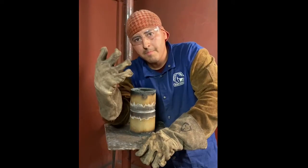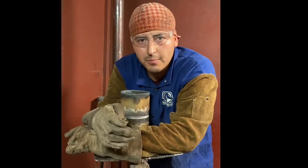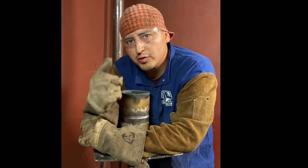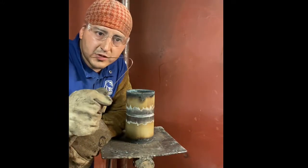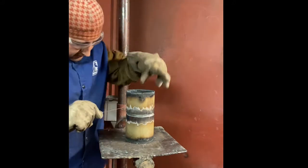Step number four, tack it. Decide what your gap is gonna be. My gap is gonna be 1/16th of an inch. My landing is also 1/16th. And I use TIG wire that's 1/16th inch thick. And I do this.